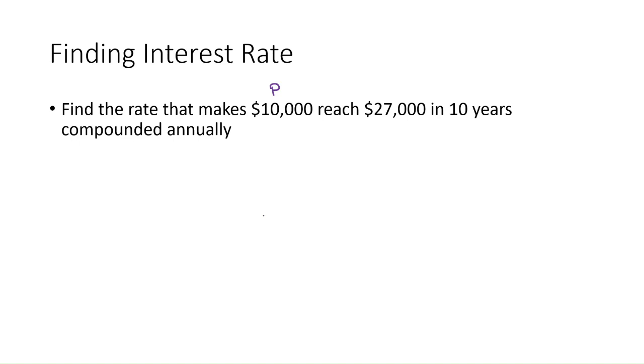Okay, so this is your initial investment. This is what your goal is, your amount or your future value, and 10 years compounded annually. So this means your M is 1, your T is 10 years. So if I wanted to calculate N, 10 times 1 is 10. Now, if you were to solve this by hand, you'd have to do 27,000 equals 10,000 times 1 plus r over 1 to the 10th power. And this is going to then involve having to get rid of this exponent. So you're going to have to take like a 10th root, and then there's a bunch of steps involved there.